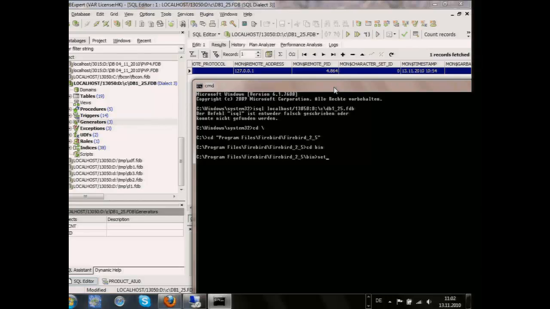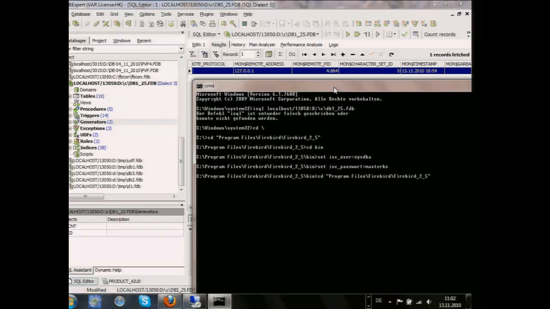Set ISC_USER, set ISC_PASSWORD masterkey. Oh, the password with me would be much better. ISQL.